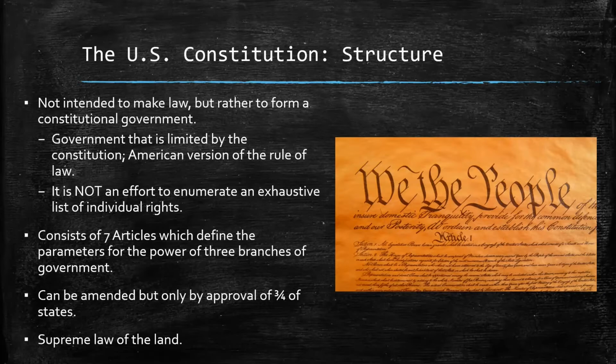The U.S. Constitution is not and was never meant to be an exhaustive list of individual rights. The original, unamended Constitution contained a few protections for individual rights, such as the writ of habeas corpus, prohibitions on bills of attainder, and the prohibition on ex post facto laws. But by its nature, the U.S. Constitution is not detailed and is not meant to be a compilation of laws that govern our country. It was designed, and is still designed, to form our government and to provide limited authority to that government. Protections for the citizens of our nation come from the fact that ours is a limited government. Its power is limited to just what we authorized it to do in the Constitution.